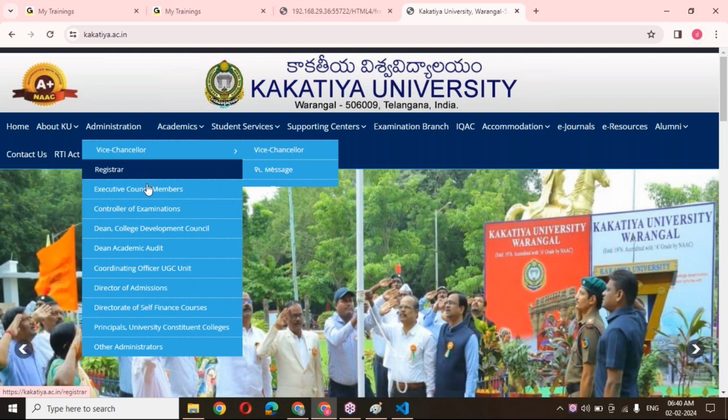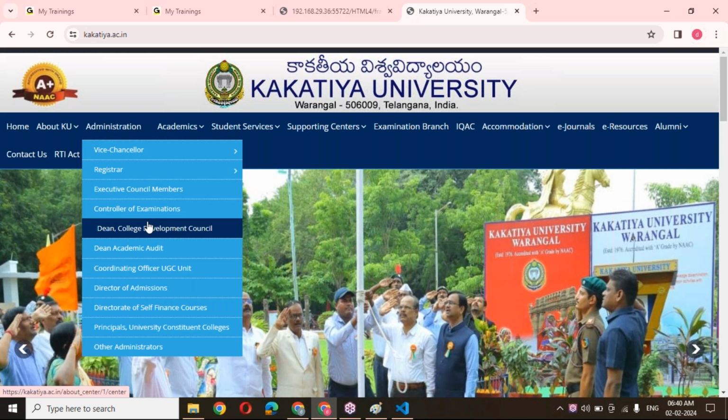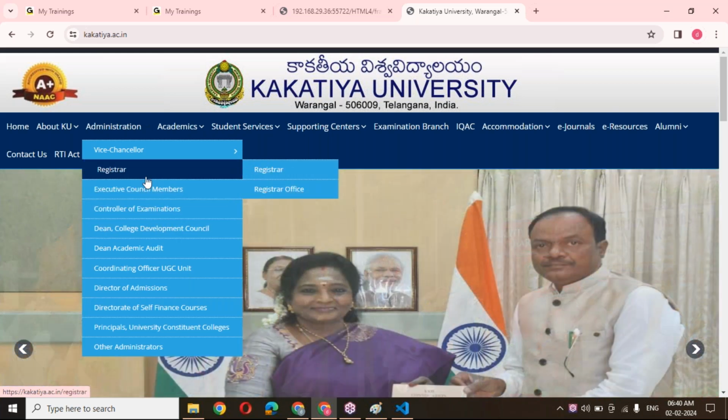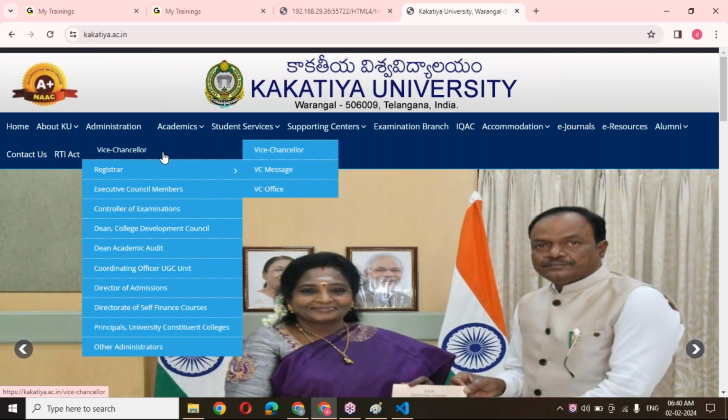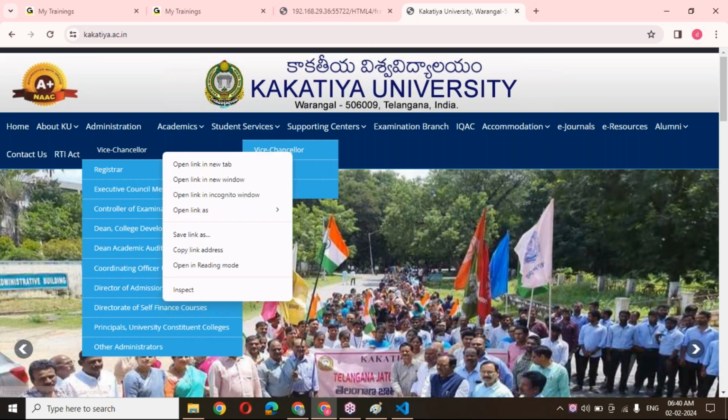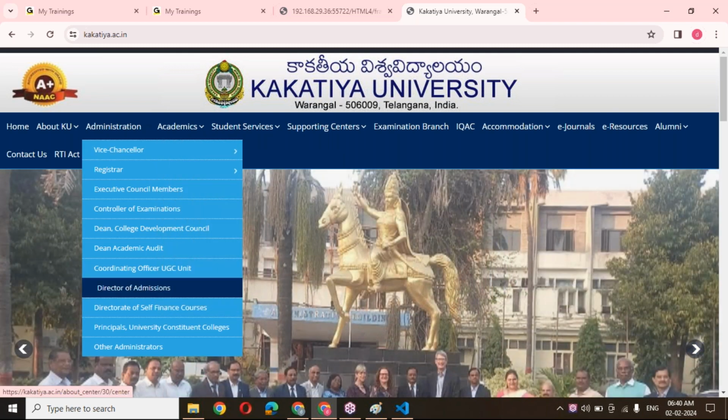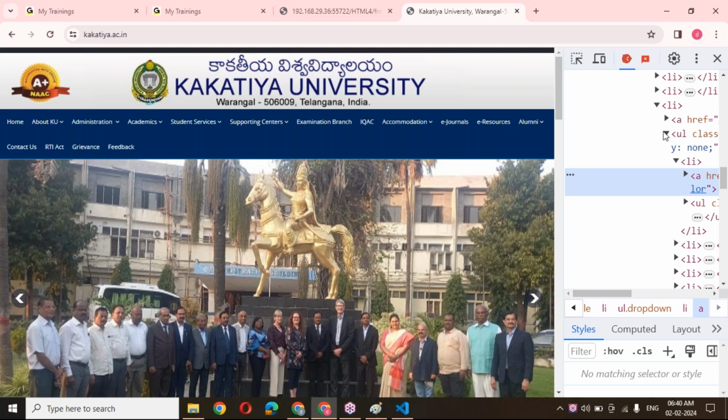Main menu followed by sub-menu, it will show like this. Here, this main menu and sub-menu are all made with the UL tag. We use a nested UL tag to create this type of output. When you right click and inspect element here, we'll apply CSS code for this.